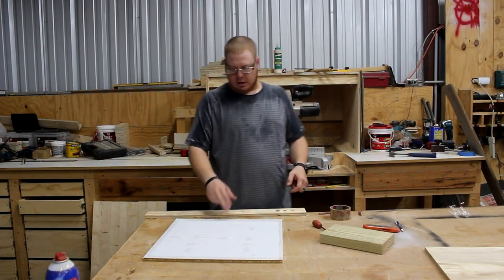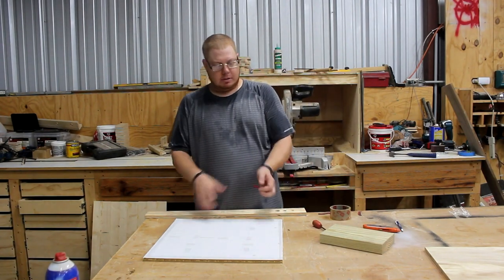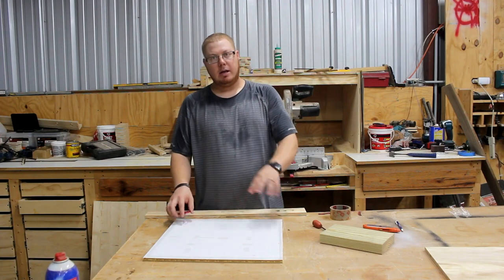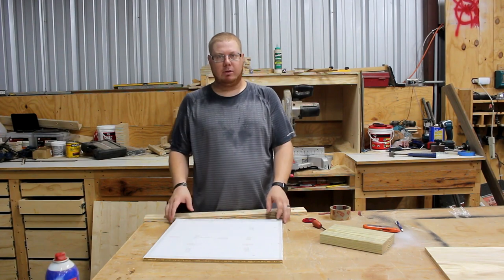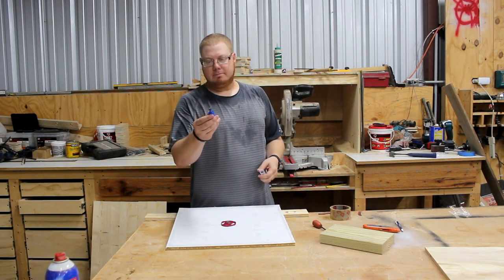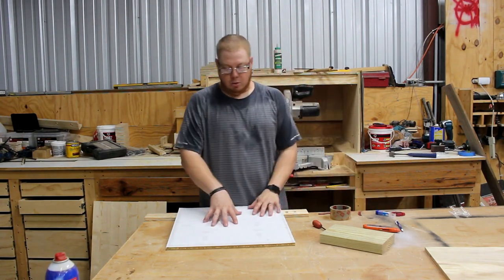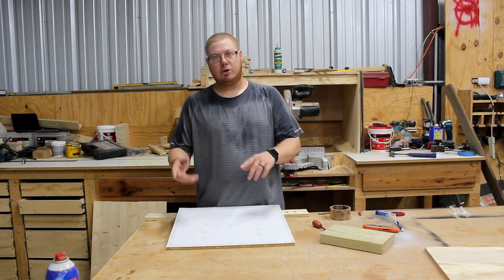I just finished marking all the dots. You may be wondering what's the point — well, I have an adapter that goes on my plunge router with a collar that we'll stick into these holes to use this as a template to make more boards in the future. So we're making a board so we can make more boards later. We have a collar for the plunge router and a cove bit — also called a round bit or marble bit — that we'll use in the router when actually making the board. But we need to make this template first.